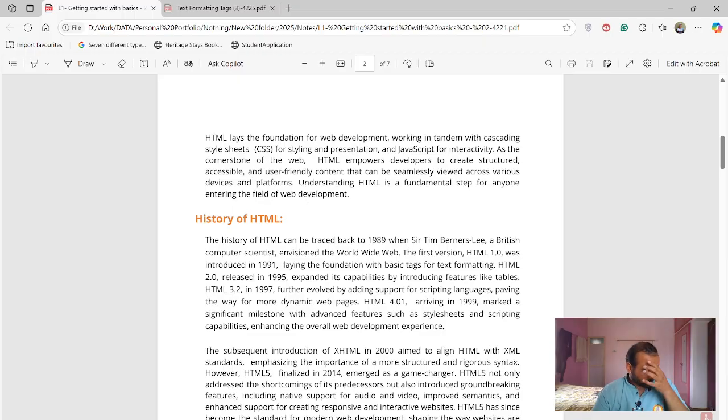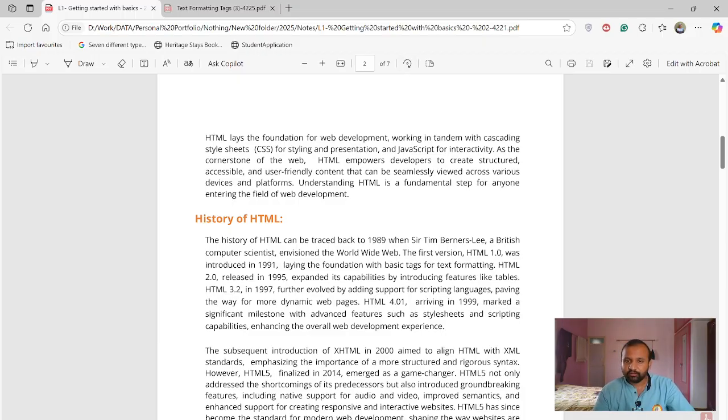Think of it like this: when we build a house, the core structure, the main pillar, if it is not strong, or if you do not have any knowledge about it, then probably you cannot create such a structured and user-friendly website.